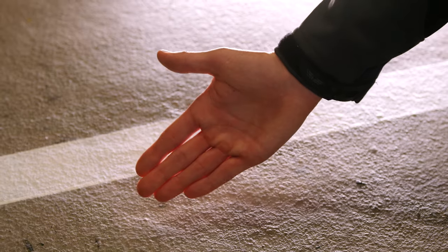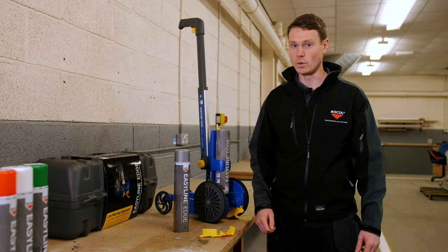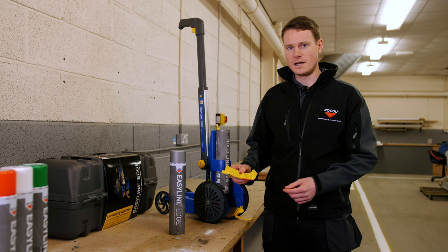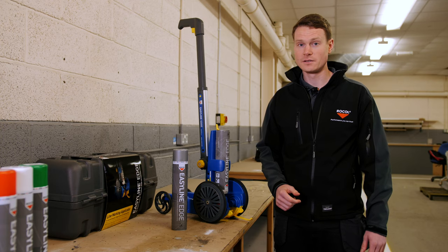Touch dry in 10 minutes. Traffic ready in 30 minutes. Even better line edge definition and quality. The paint is a bespoke modified epoxy ester resin, and the new masking plates aid paint flow to improve the line edge definition. Minimal hazards.